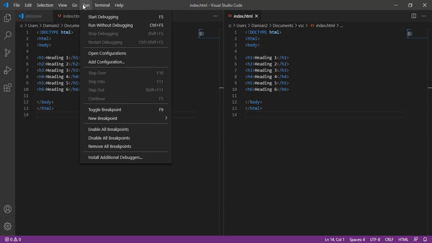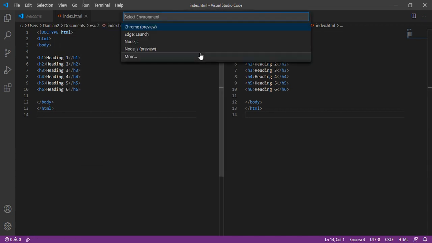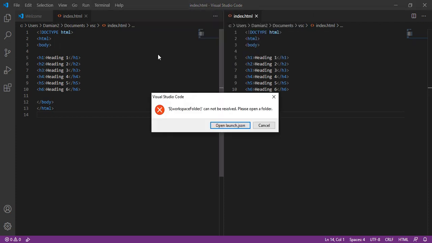Okay, run. Run about, is that to preview? Chrome preview, Edge launch, node. Chrome preview. Workspace folder cannot be resolved, please.